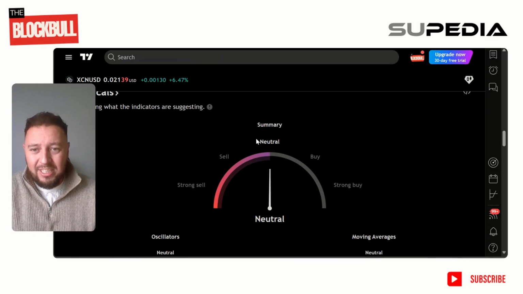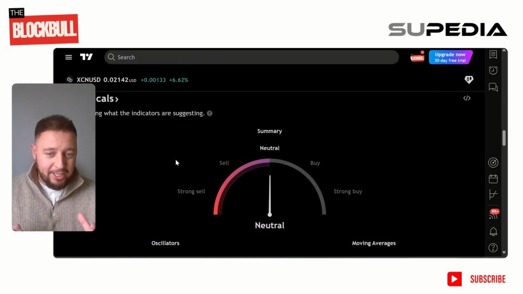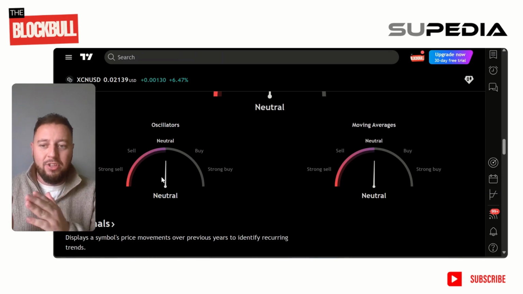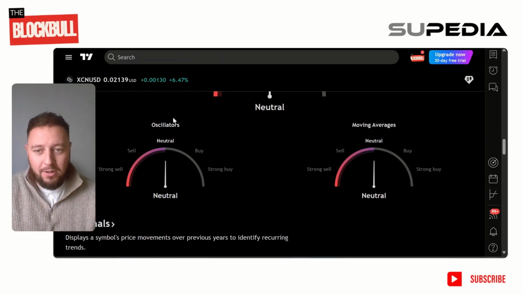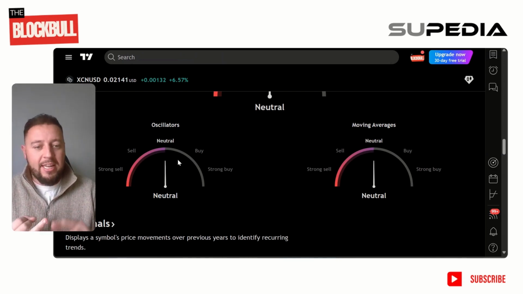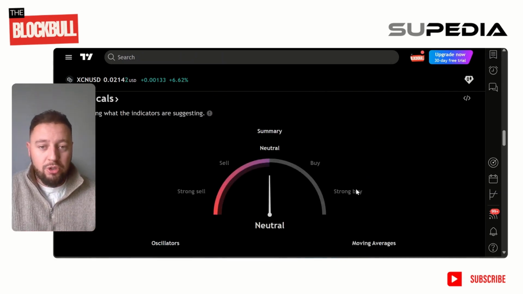But first and foremost, we have the technical analysis over on TradingView for Xcn Onyx coin. For those of you that are always showing your RSIs, MACDs, other types of oscillators, why not just come over to TradingView? You can see exactly what is happening. The oscillators have us at a neutral. So we're either strong sell, sell, buy, or strong buy. Slap bang in the middle. Moving average is the same, whether it be the 7-day, the 10-day, the 20-day, the 50-day, the 100-day, or the institutional 200-day moving average. We are looking neutral, and this is a summary. We are pretty much neutral.